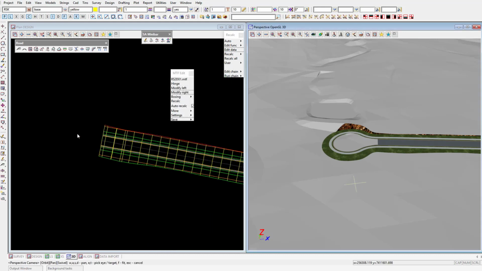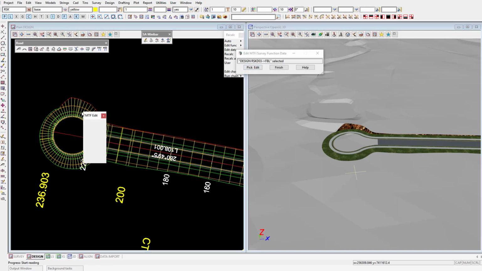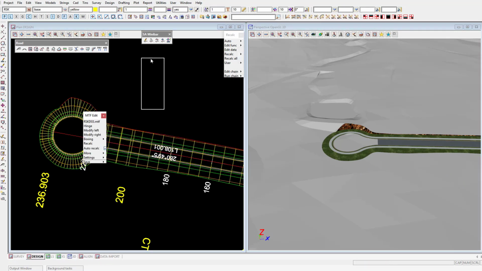Now I haven't got the center field out, so how do I get the center field out? Again, we use that snippet that I previously had. So I'll just do a save and finish on that one. So that's all okay. And edit data, pick here. Always make sure recalc's on.